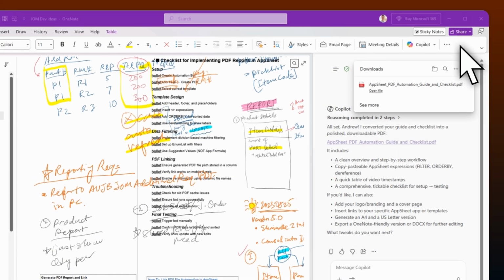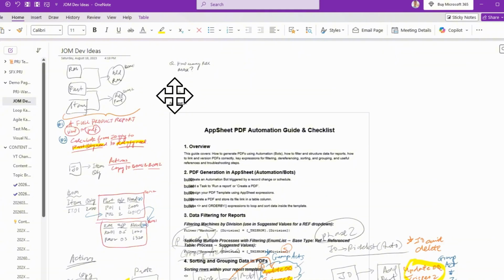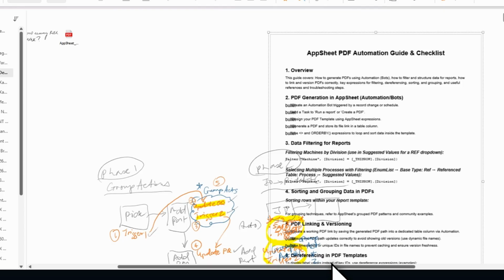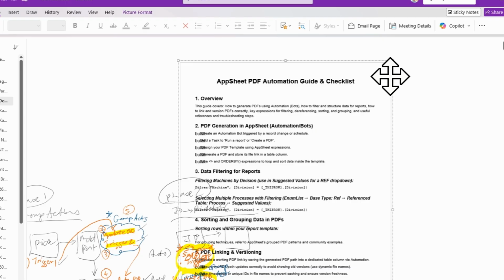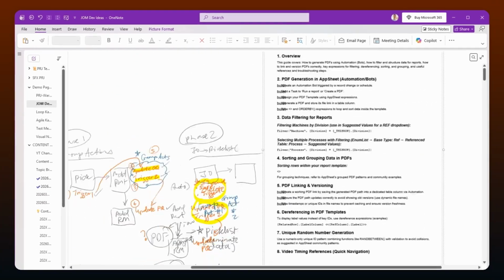I close this, and you can see I got the file right over here. So then I can refer to it later on.